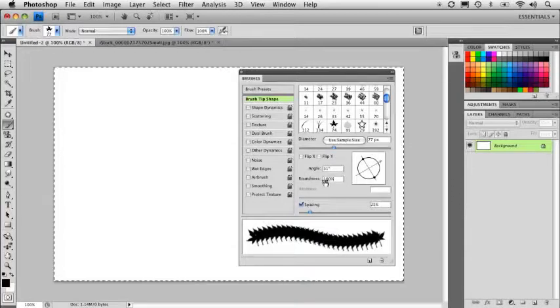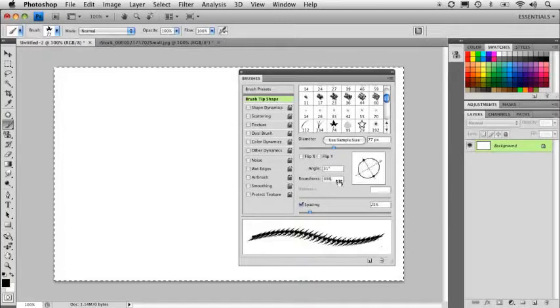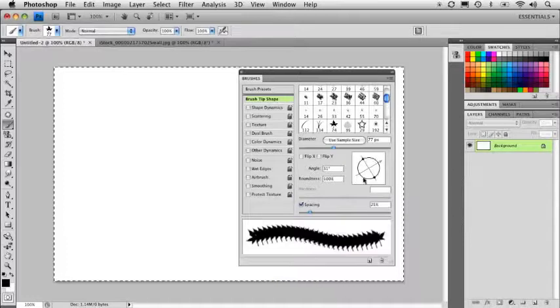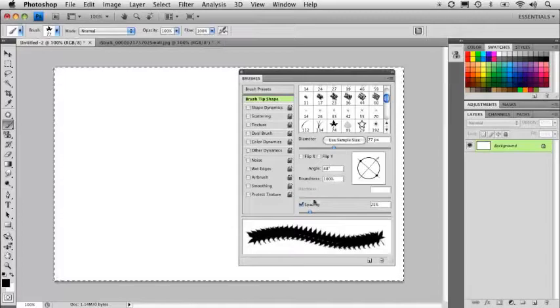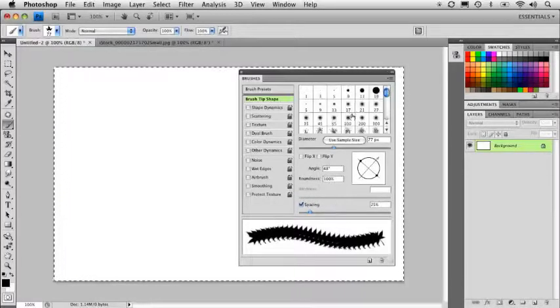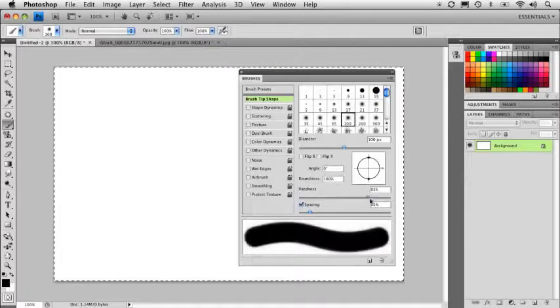And the roundness, of course, determines the flatness or the overall roundness of your brush. And you can also modify these interactively by going in here and clicking and dragging that arrow to change the angle. You can click these little control points and modify the roundness as well. Down here you can modify the spacing and hardness of your brush. So if we've got a very soft edge brush, as you can see right here, we can modify the hardness here and the spacing here as well.